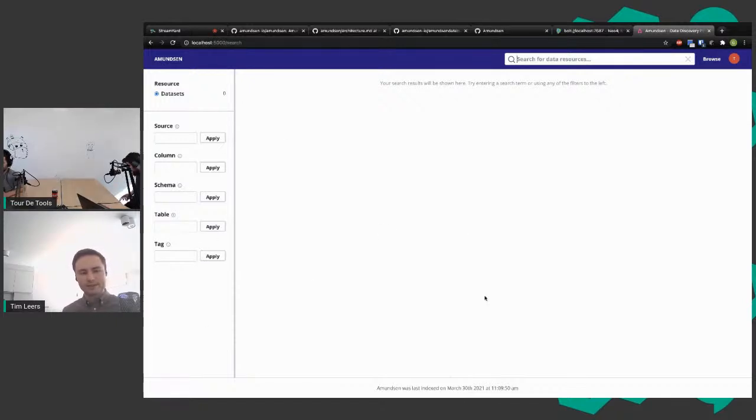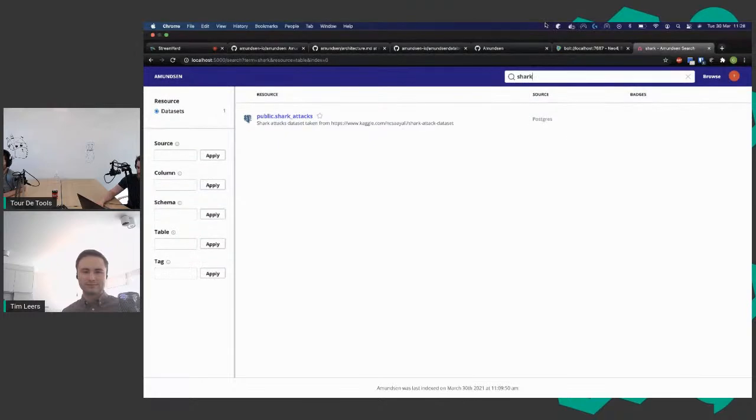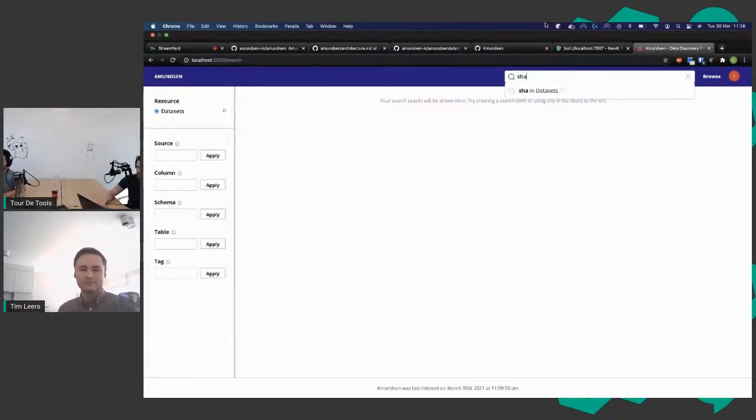So for something that's supposed to be a search engine, it's not really giving a great search engine experience. I don't think so, because, for example, I would have expected that if I put char, I would find my shark dataset. It's not the case. I really don't know what I have to do to make this work. If you just type shark, there's the word shark in the description, but if you do char, you don't get it. Wow. That's weird.